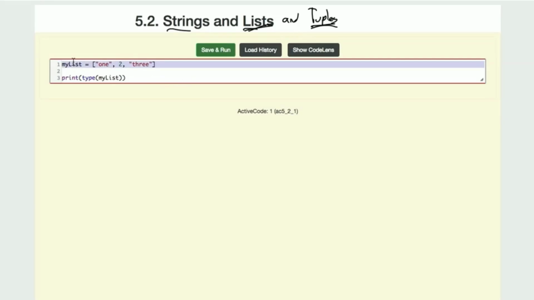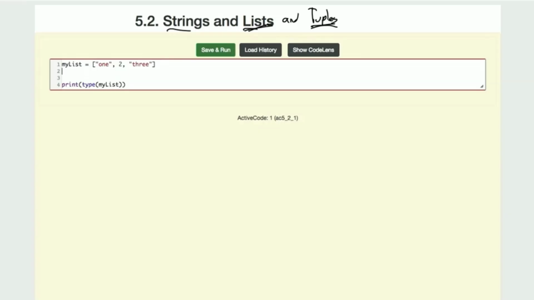So here I create a list with 3 items, and to create a 3-item tuple, I would do something very similar. So I would say my tuple equals, and basically I would take almost the same syntax, except I would replace the square brackets with parentheses.